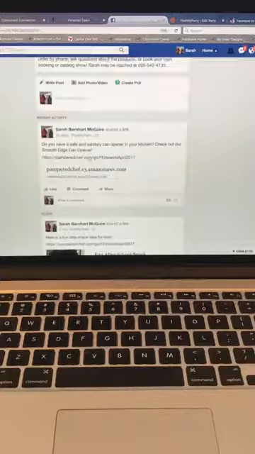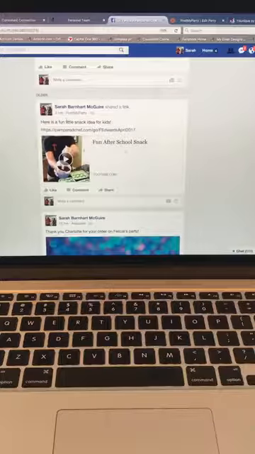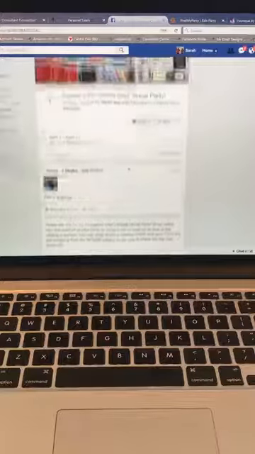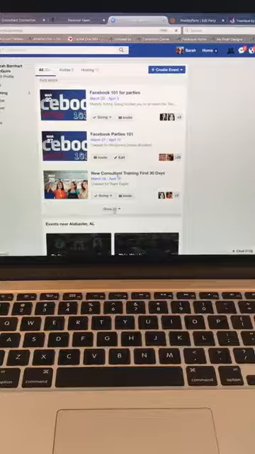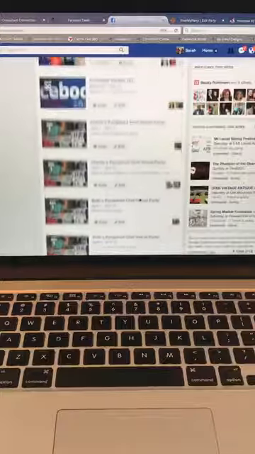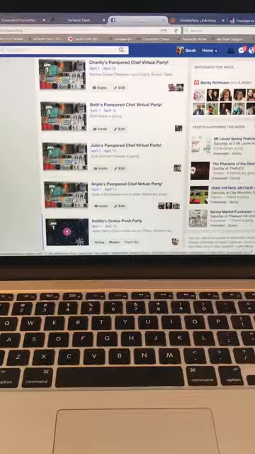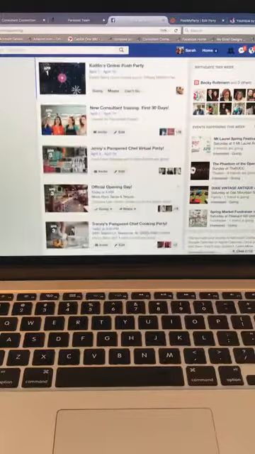So this one just posted 55 minutes ago for the smooth edge can opener. This posted 2 hours ago. So that kind of shows you what it looks like. I do change out the cover photos. Hers just started, so I'll go ahead and change out her cover photo later today. So some of mine have different cover photos. All these just started this weekend, so they haven't had any of it changed yet.